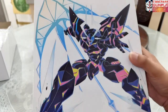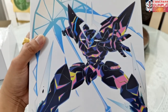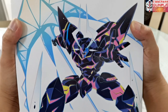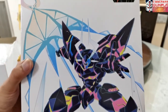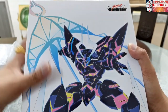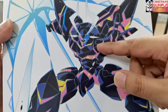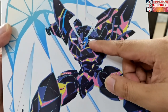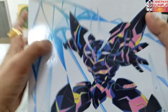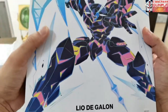We can see here this Promare, which looks like a burning legion to me, the burning golem from Warcraft. It has a resemblance to that creature in that game. He wields an energy spear, something like that, which looks like an umbrella. And I like the fancy color of this kit because of the blend of dark blue with neon yellow and pink with some bluish white energy field, which is very nice. It looks tantalizing to the eyes.